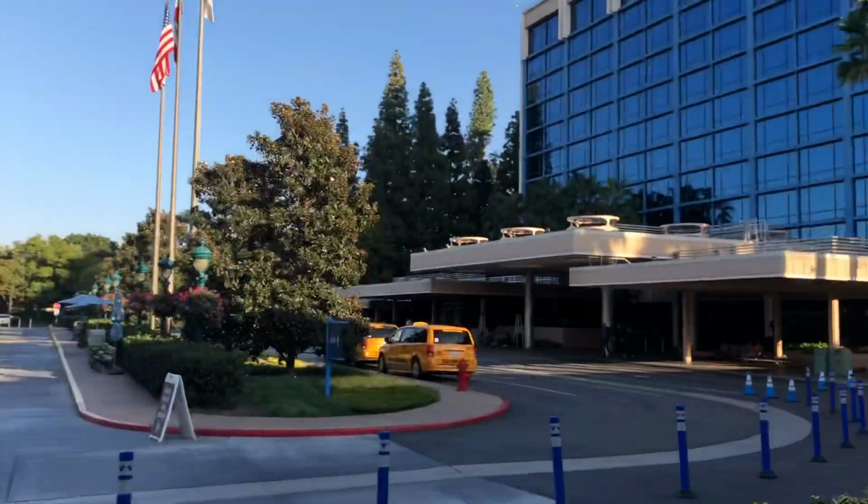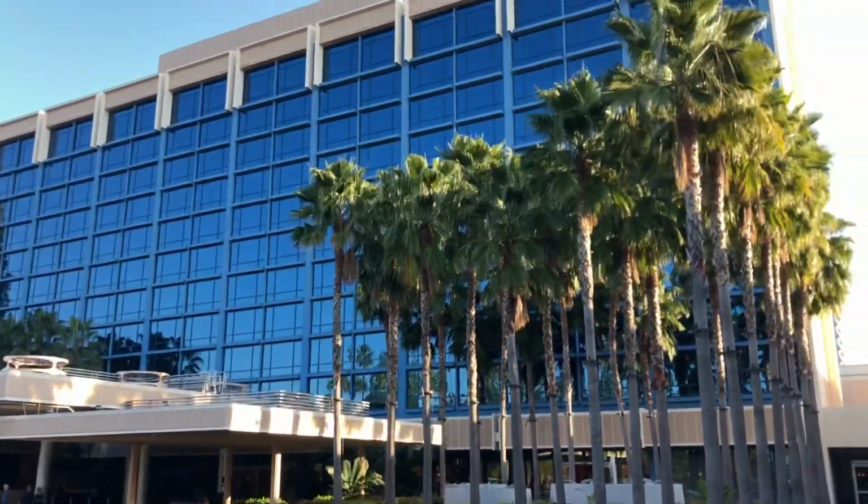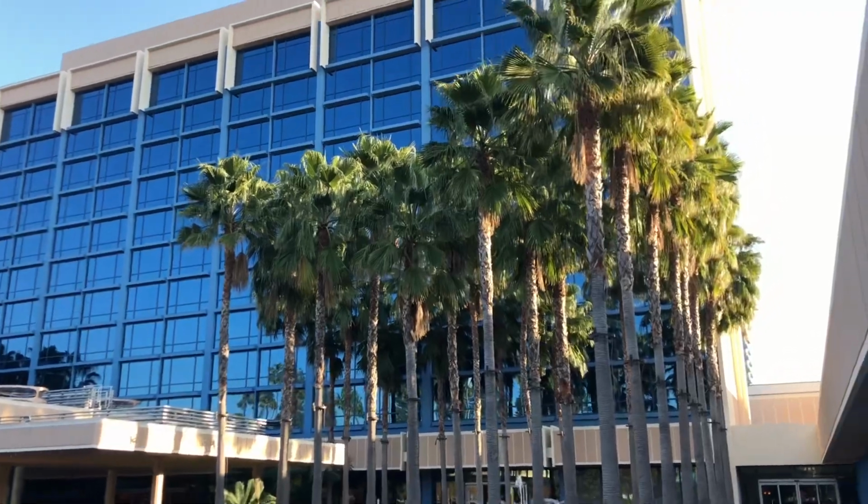Sometimes it'll be Carmel, sometimes it'll be myself, but we'll try and give you a little taste of what's going on at Disneyland, or wherever it is we're visiting. So with that said, we always start at the Disneyland Hotel. We always make the walk. Let's start looking around. I'd say at least 90% of the time we start our looks at Disneyland.